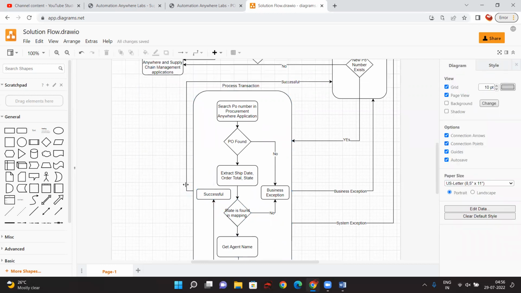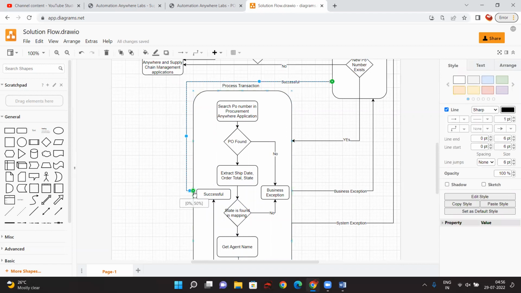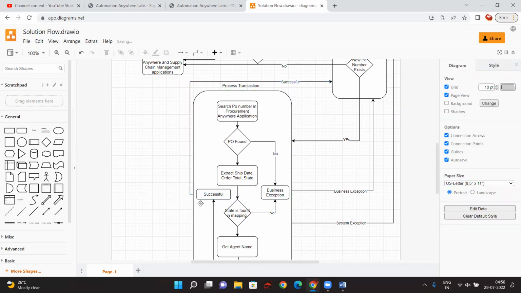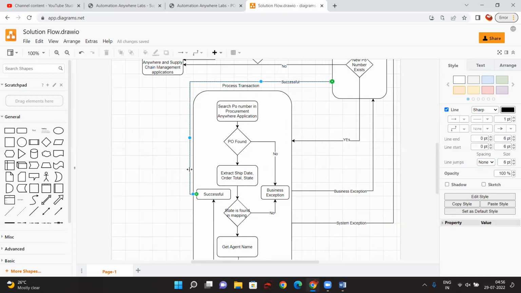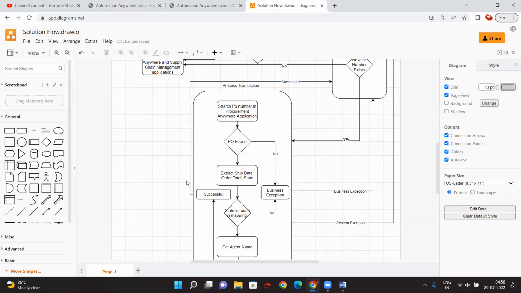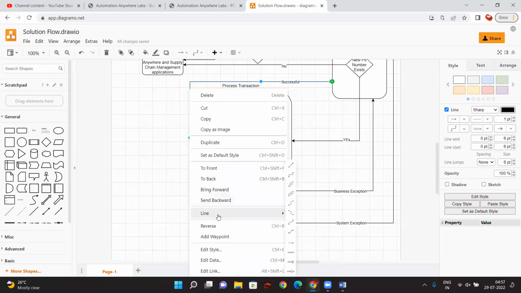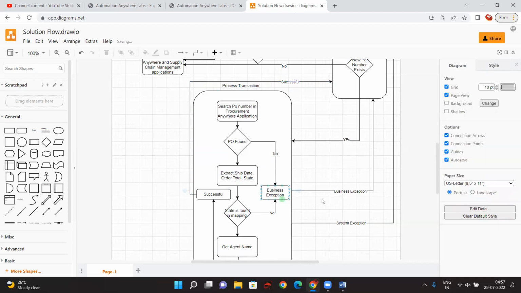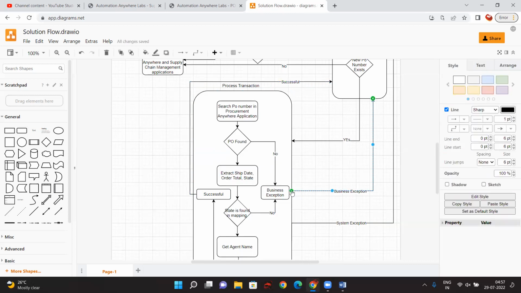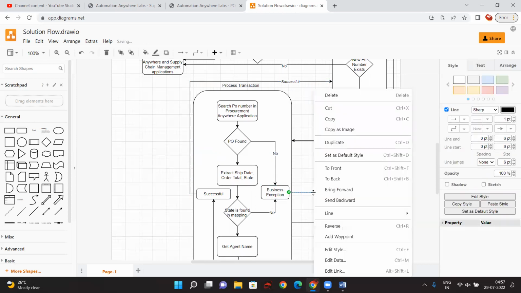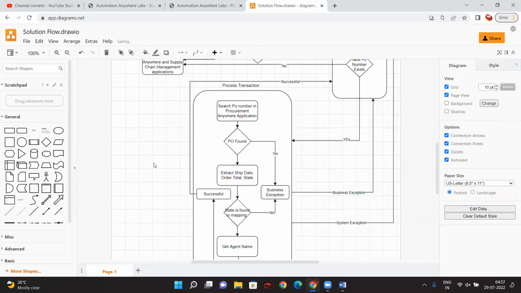So this will be going from here. And here it will go from here. Bring forward.